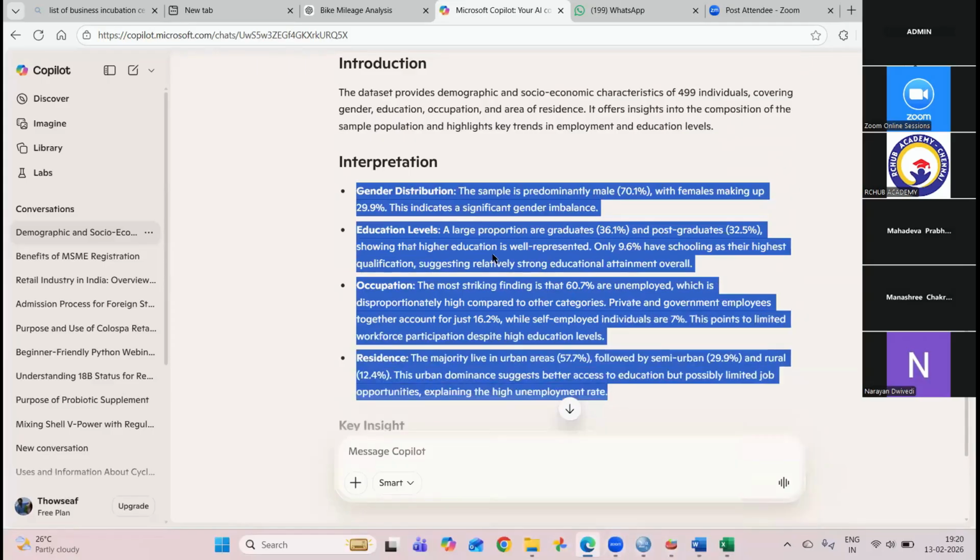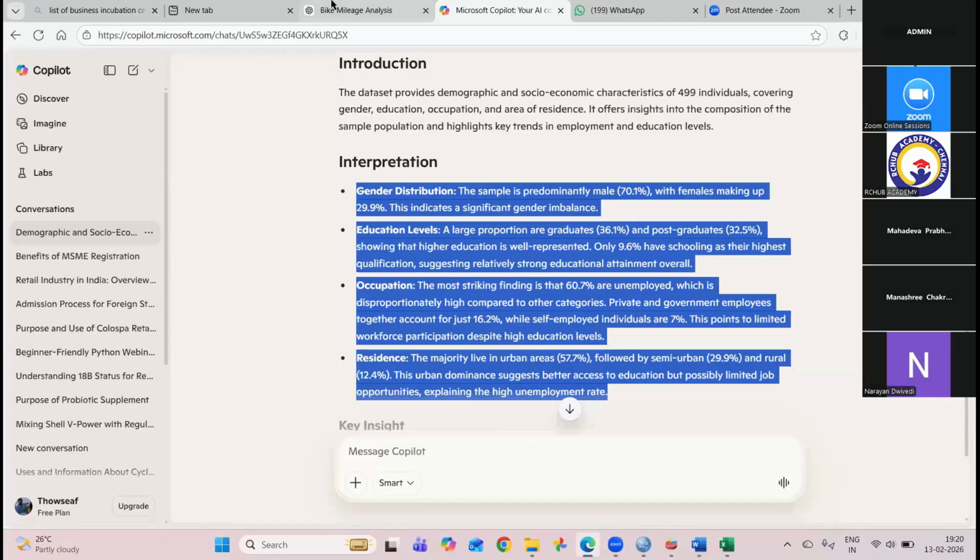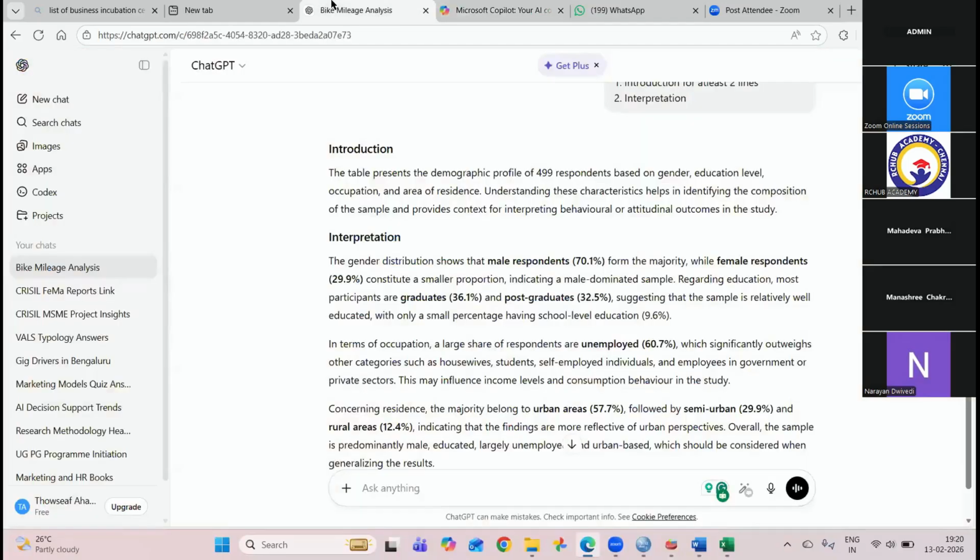So this is the prompt actually. I have prompt engineered ChatGPT in a different way and Copilot in a different way. So try using 2 or 3 AI chatbots and, most importantly, prompt them in such a way that one will give content in a more emotional way, one in a more academic way, and one in a more professional way.